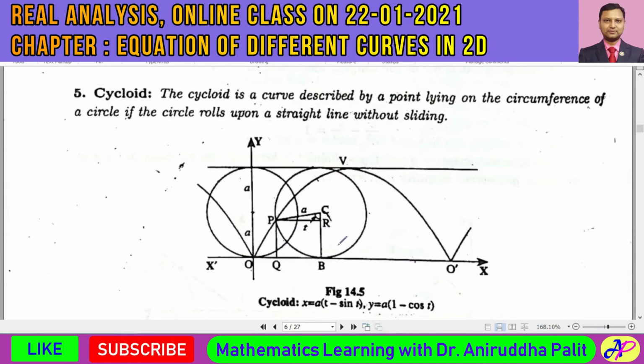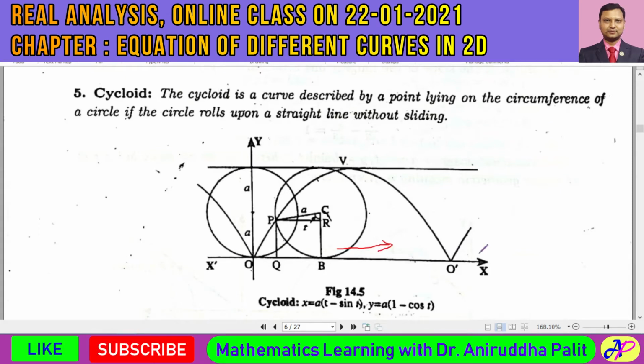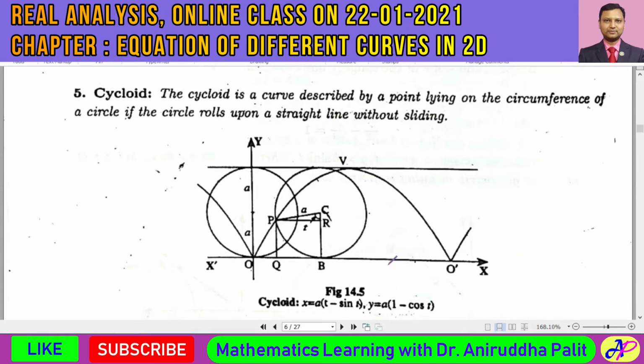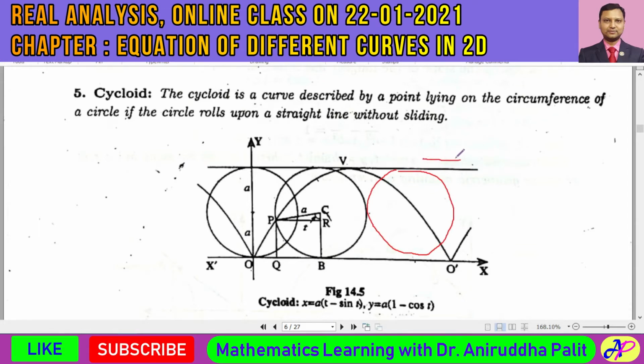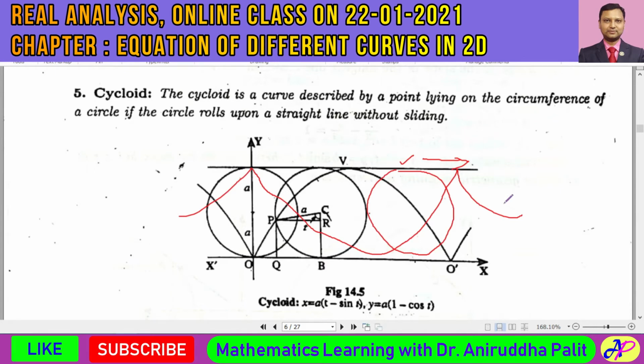Now let's move to another kind of curve. I told you that the circle may roll along the axis, but just consider a different situation. Suppose the circle is rolling below the axis, just touching the x-axis, or you can also consider it in this fashion: the circle is rolling along this line, always touching it. In that case, the curve traced by the point would generate a similar curve like this, and this kind of curve is called an inverted cycloid.